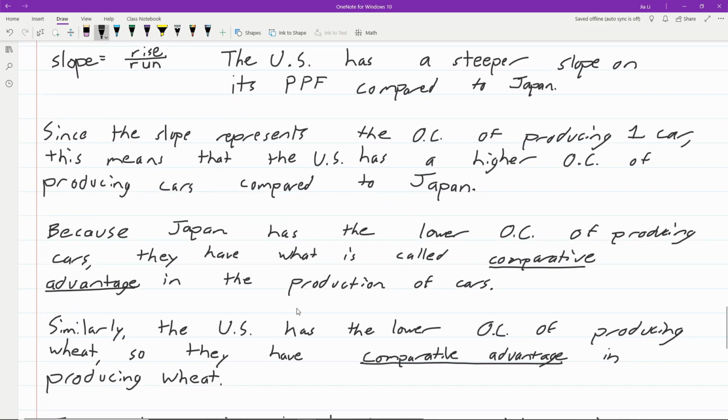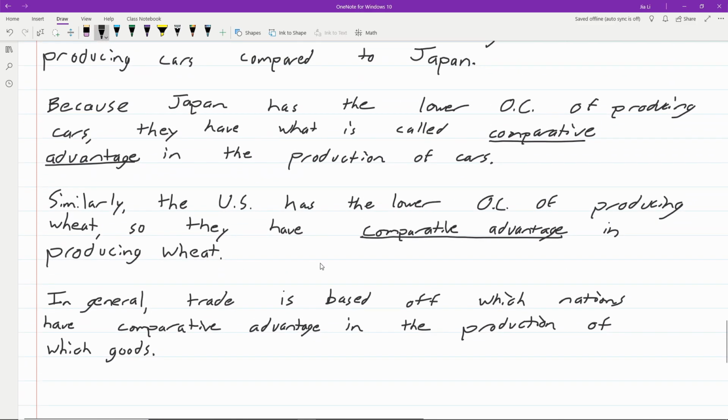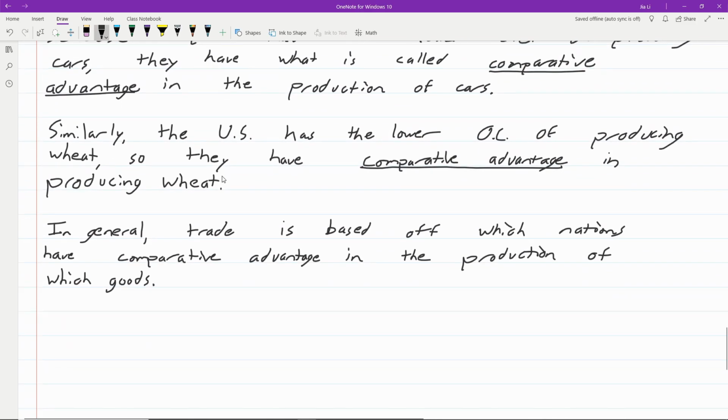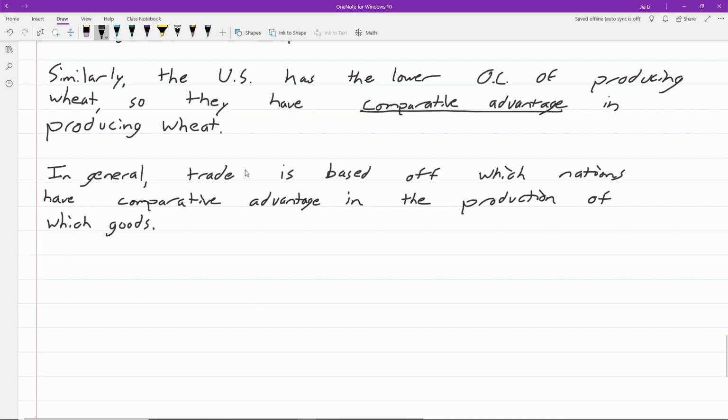Now, here I've done this in the example of different nations having different PPFs, but we can also think about it in terms of PPFs at the individual level as well, because of course, we are also capable at the individual level, like you and I, of producing different types of goods and services, as I said from several videos ago, right? I've studied economics, so I feel comfortable teaching economics and doing economics lectures, but I don't really know anything about chemistry. I haven't taken a chemistry course since I was in high school.